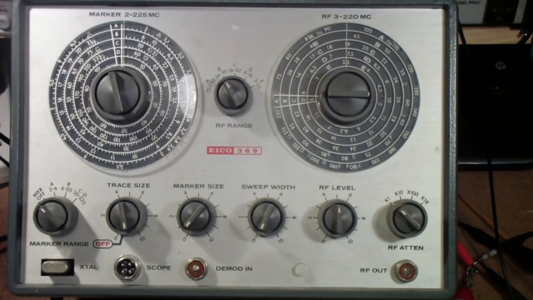Instead, because of some viewer questions and comments, I thought it might be a good idea to at least talk about sweep generators so you'll understand why the demodulator probes were made the way they were and also some of the reasons why when you look at things like specifications, you find that the RF specification for a demodulator probe is quite different than the actual frequency response of the probe. In other words, the audio frequency or baseband, and we'll talk about that when we look at the use and the schematics.